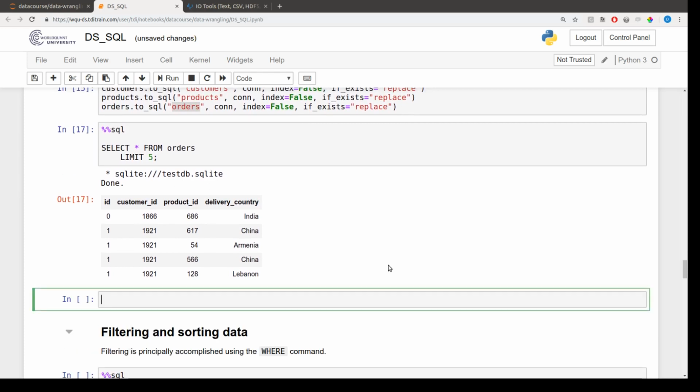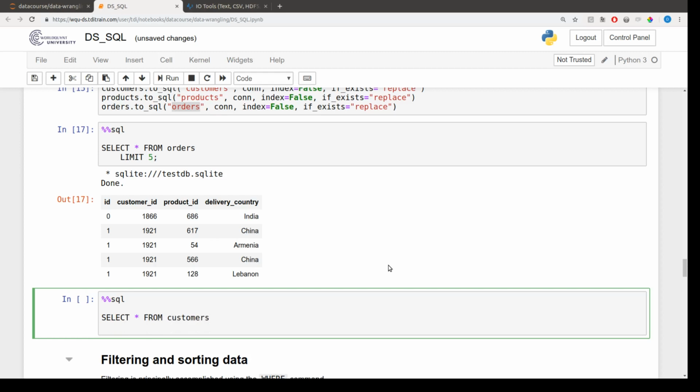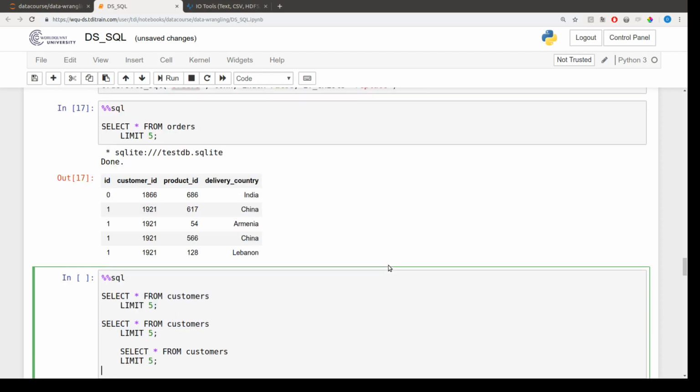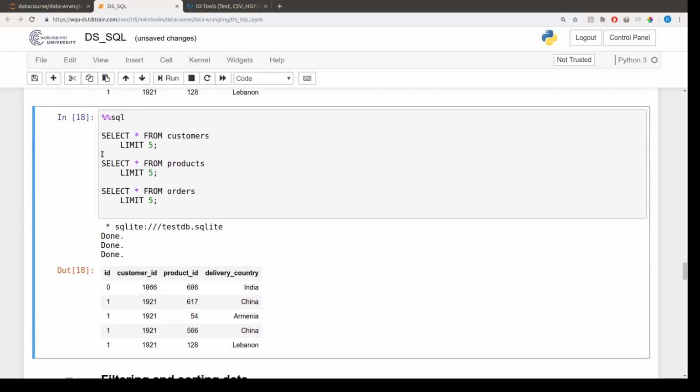But now we have several tables with a more realistic amount of data in them. So we can actually work through some examples and do some calculations that will be a little bit more interesting than with the data that we had entered by hand previously.